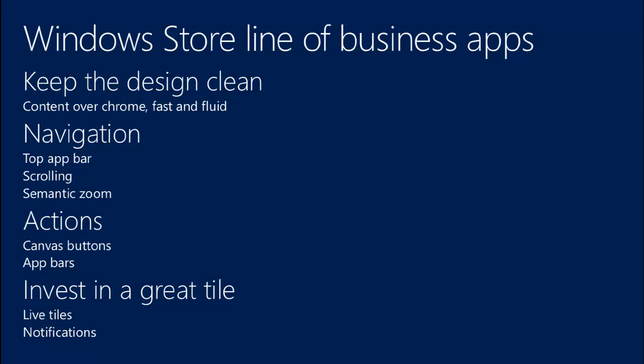Okay? But there's still lots of actions you need to take, and the two primary ways in UI that you're going to get that type of interaction is through buttons on the canvas or buttons or icons in the app bar. So we'll take a look at that. And then I also want to talk about tiles. We recommend in a Windows Store app that people invest in a great tile. It's completely understandable in a consumer app why you would do that, because it's sitting on the start screen and it is essentially your ad for your app, right? Use me, I'm a great game. You want to see the weather? Tap here. But we can also take advantage of that in line of business apps.